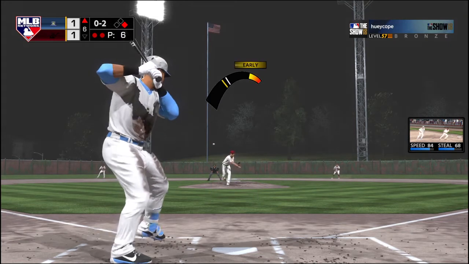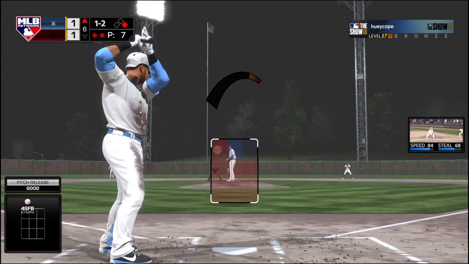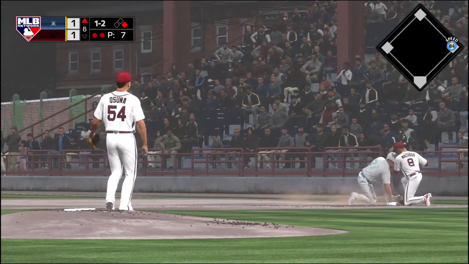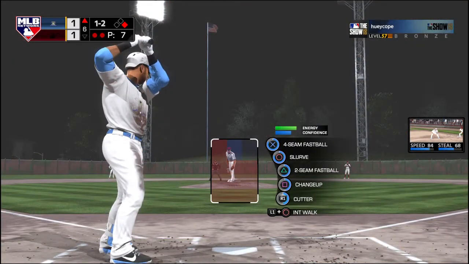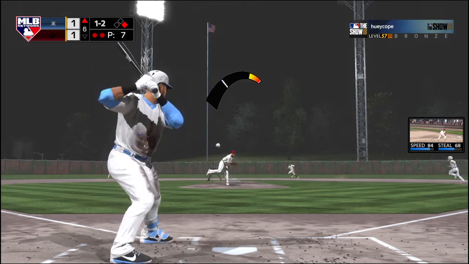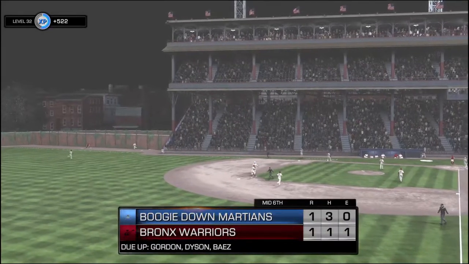Here comes the 0-2 pitch. Up around the face. He tried to climb the ladder right there, and I don't blame him. Now he's got those sights elevated. Don't be surprised with something off speed in the dirt. Runner going a second time. Now a fastball swung on and missed, and that is out number 3.